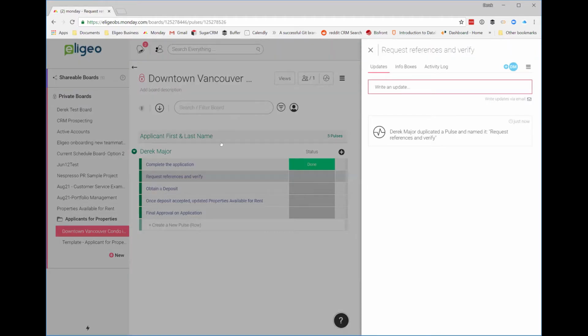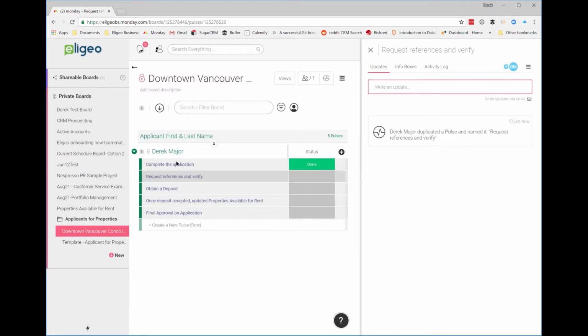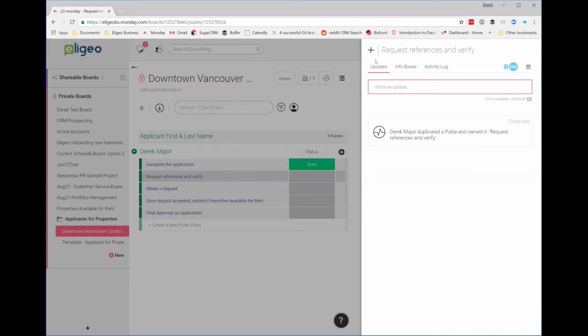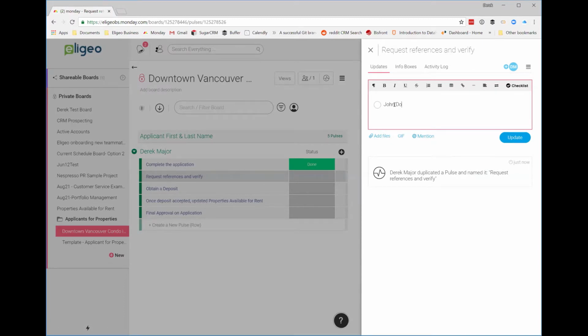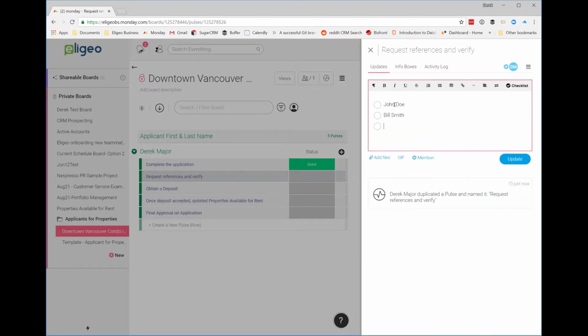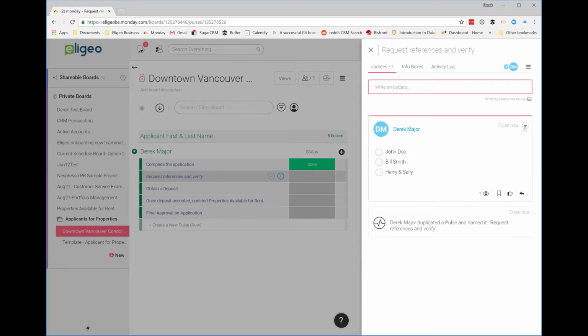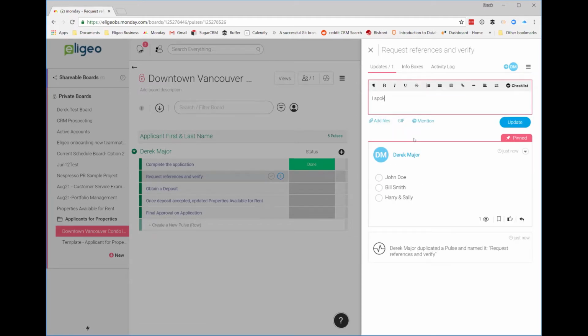So let's say Derek Major emails me the references. I might copy and paste those right into the update so that I can go through them. Let's say I gave references for John Doe, Bill Smith, Harry and Sally, and then I can just hit update. And of course, I can just pin this to the top, so that's always at the top. And then I spoke with John, he thinks Derek's a great guy.